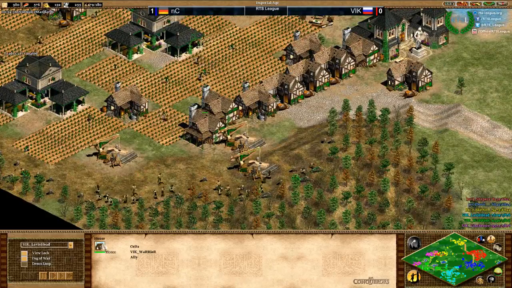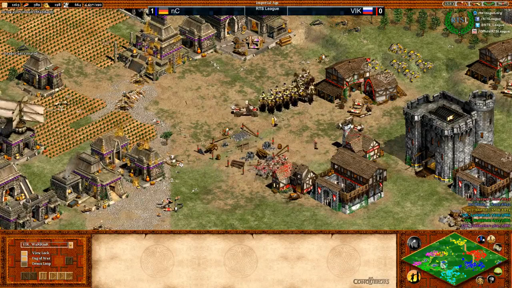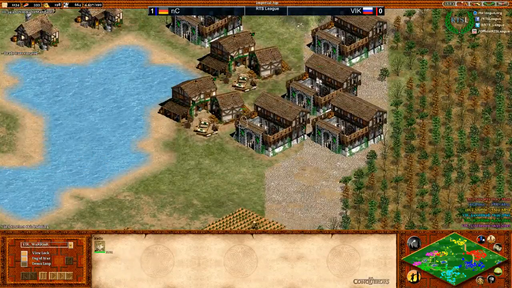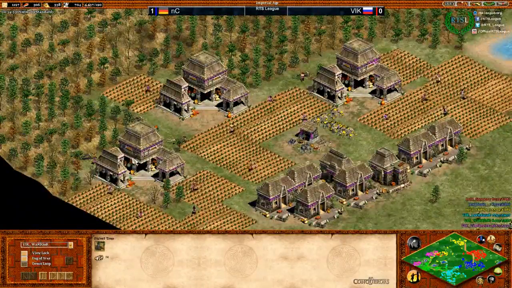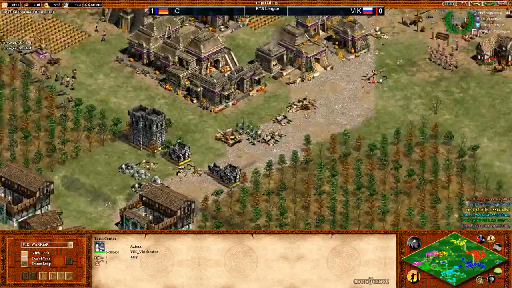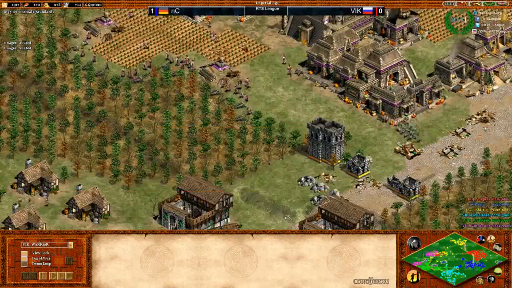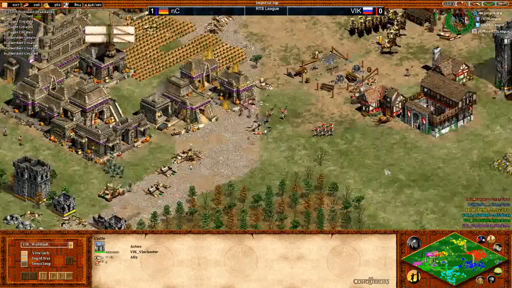What about Warrior? What's Warrior doing at the moment? I haven't had a look at him. So again, just pumping halbs. We can see Vinchester's just really trying to get his economy going in the back because he knows this side's dying. He's going to try and get some vills out while it's still safe.